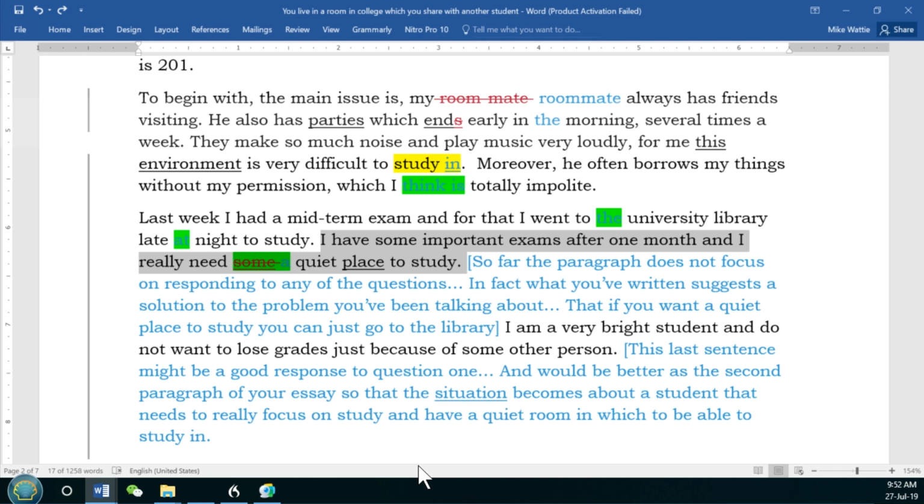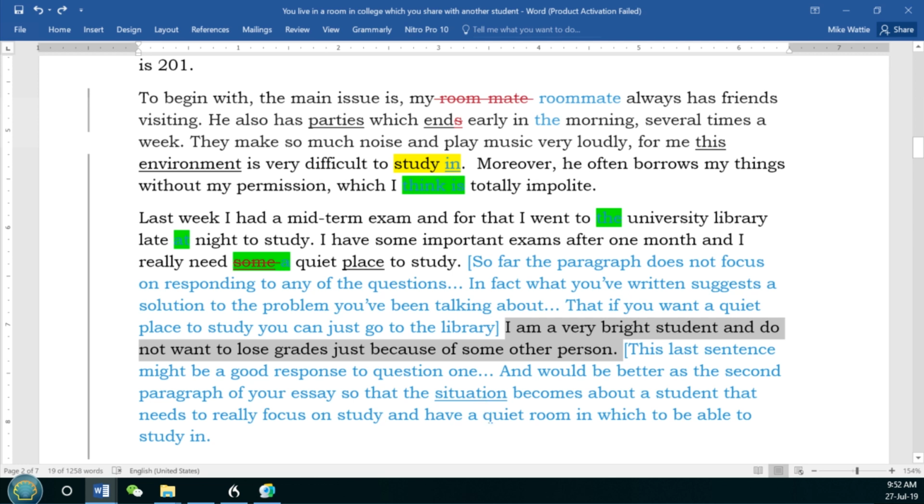You don't have any problems now, and so your letter's not going to be great because you've been asked for problems, and now you seem to be suggesting that you don't have a problem. And if I was the accommodation officer, I'd say, great, go to the library and stop bothering me. You don't need a new room.